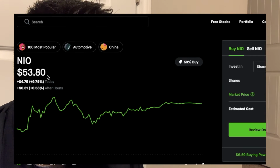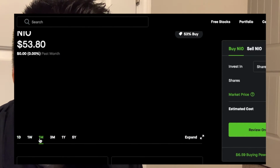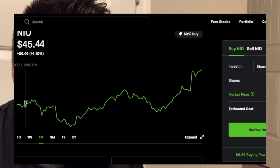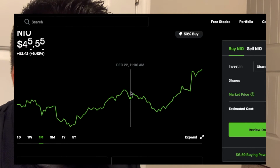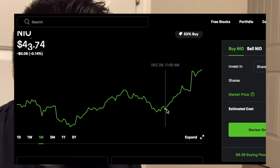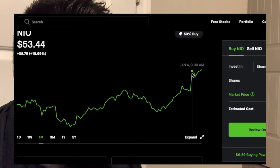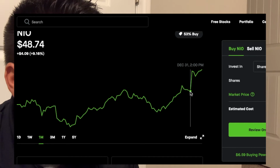What has caused this? That's the big question. A lot of people were wondering why all of a sudden the stock has jumped again. As you can see, if you look at the past month, it's been pretty low, down into the 40 range. It dropped all the way back into the low 40s, close to getting almost back into that $39 range. And then around Christmas time we had a little bit of a jump, and then we had a pullback again, and now we've gotten an almost astronomical climb compared to what it was.